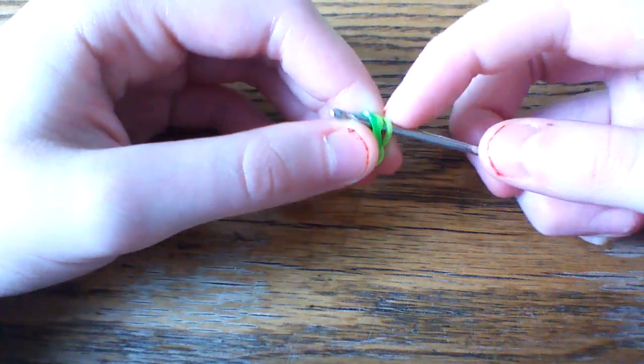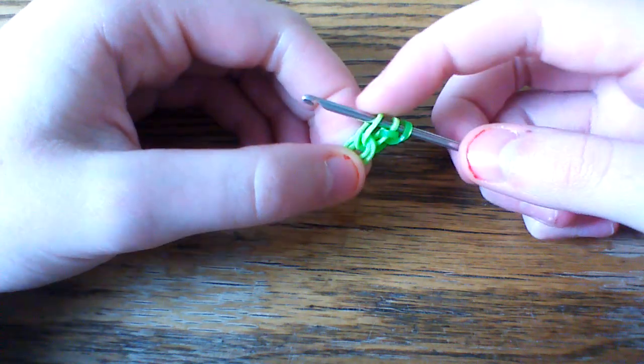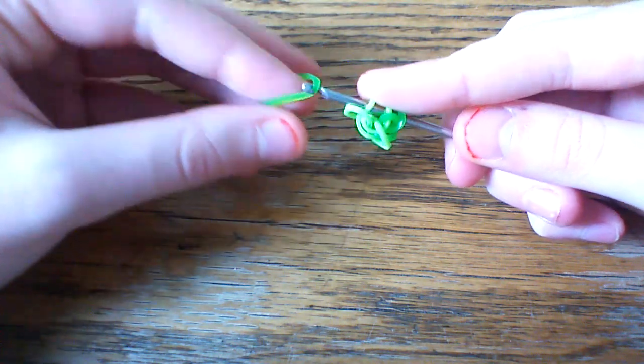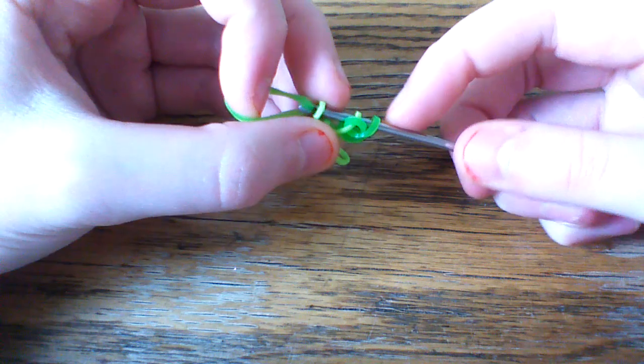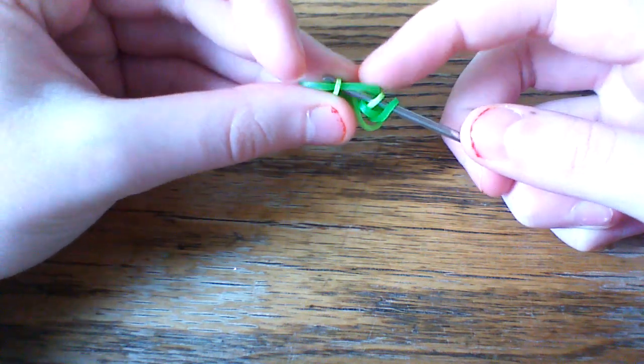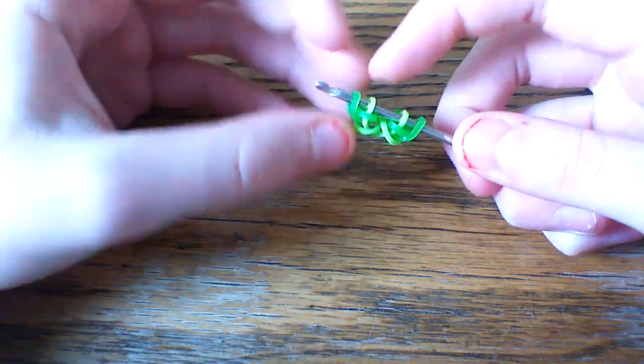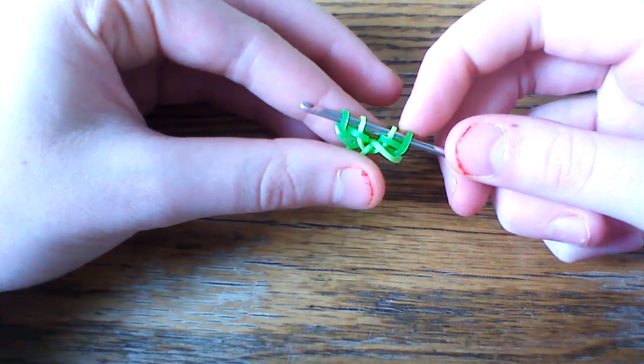Now you can either just take this off and turn it around, or you can slide it down. For me filming, it's kind of hard to take it off and flip it around without losing all my bands, so I'm just going to flip it around. You're going to take another band through the first loop, lift it back up, flip it, and reattach. So it should look something like this.